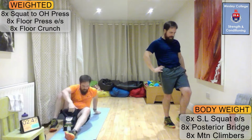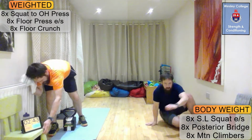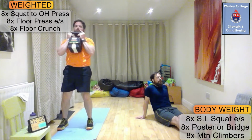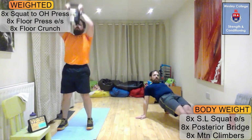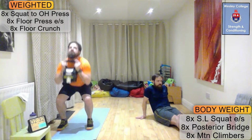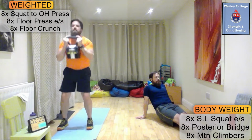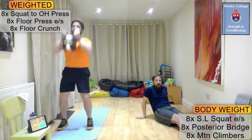With every AMRAP, if you're doing them yourselves or doing them at another time, always remember you can extend the length of the time to make the workout harder. Add weight to make it harder. The heavier the weight you use, the slower you go, but the stronger you're getting. The lighter the weight, the quicker you go, and the more heart rate you'll get up.